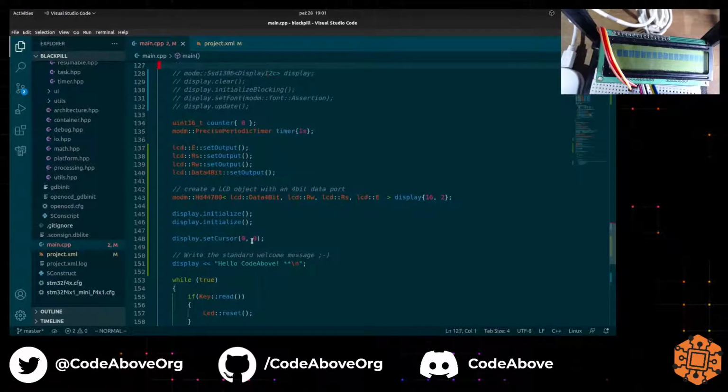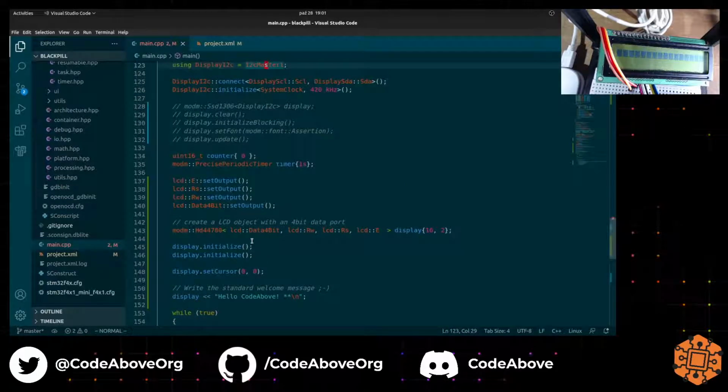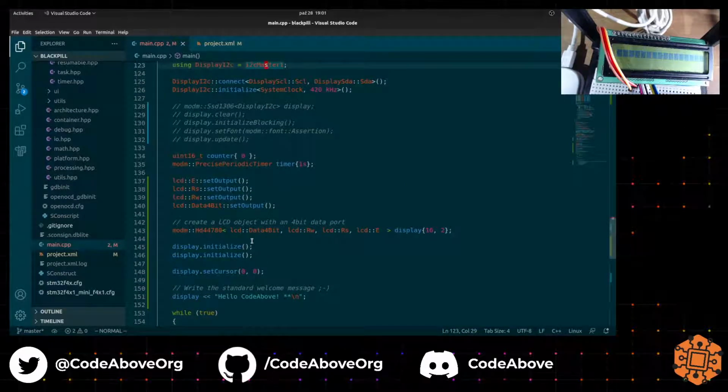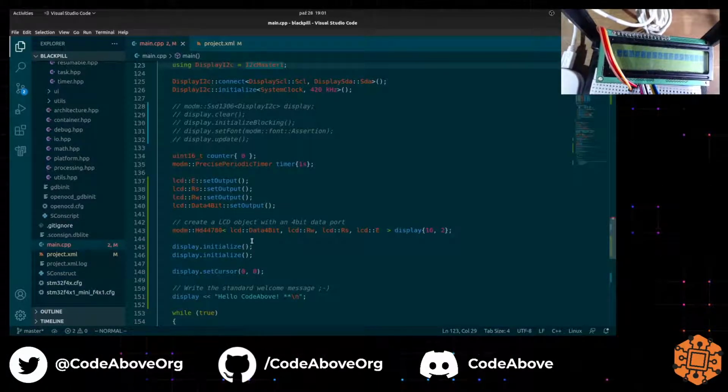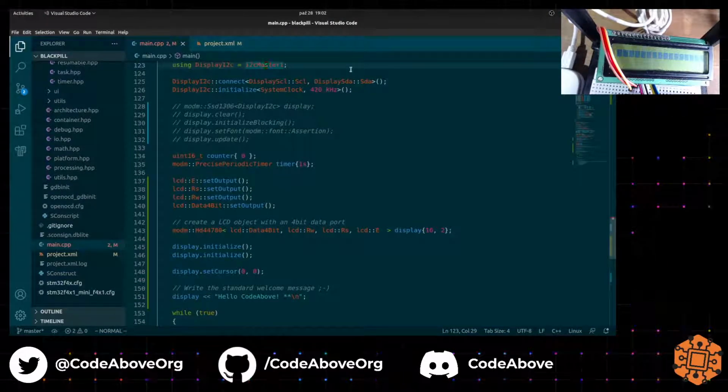Okay, let's connect back our adapter and see if the application is running properly. All right. I'm afraid we might have an issue with this today. So ground, and what are the other pins?